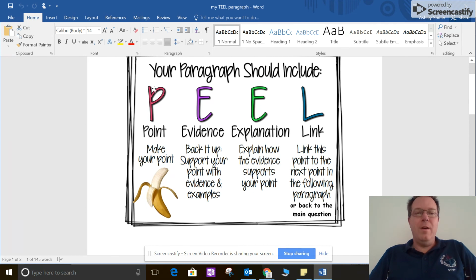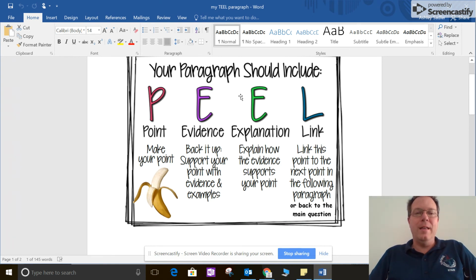So scrolling back up to PEEL. 4 parts. 1, make a clear argument or a point. Then give an explanation or a piece of evidence that shows it. But you need to attach. So what is it in my argument that needs explaining? Explain that argument. Then what's my evidence behind it? Or if I've given a point, what's my evidence of that point? Can you explain what the evidence does? But then lastly, link it. Link it back to the question or link it back to the next paragraph.